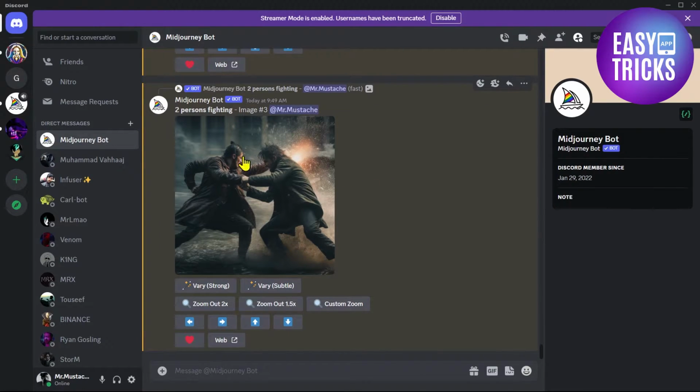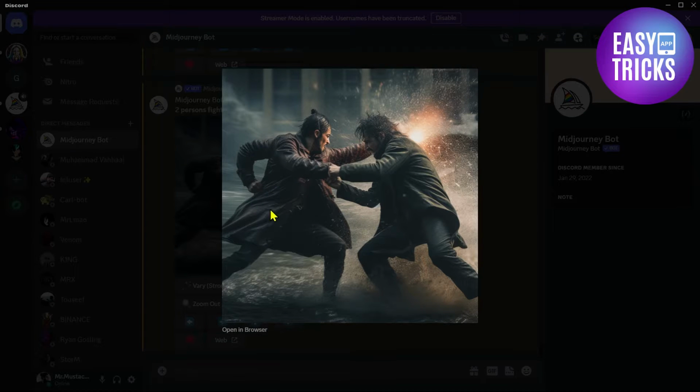So I have generated this image using MidJourney and you can see there is some problem. What we can see here is that this person has three arms. This is a glitch in MidJourney and we can easily fix that. You can see the first arm is right here and the left arm is here and this extra arm is on the back. MidJourney just got confused here and it generated an extra arm. So I will show you how you can fix this hand in MidJourney.